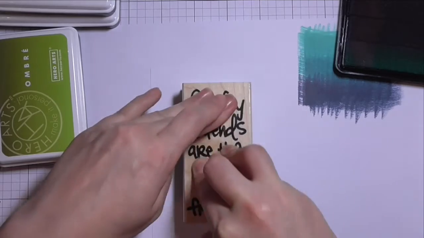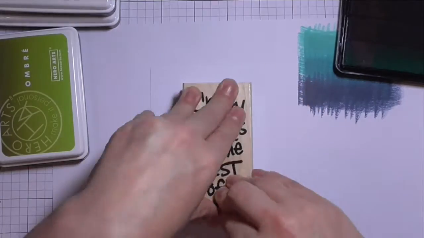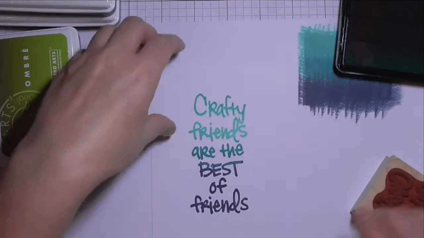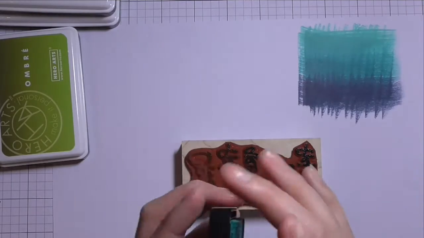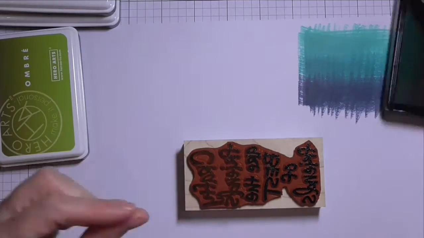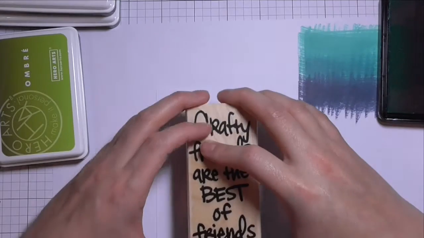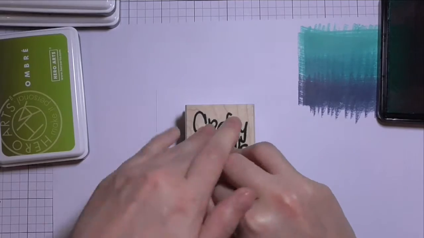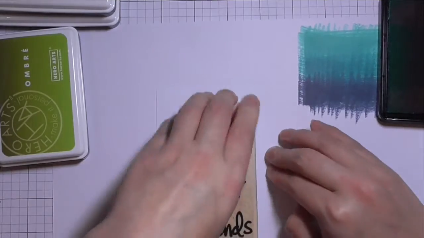You can use this same technique to ink up a background. I haven't actually done it myself but I've seen up to kind of 6x6 inch background stamps inked up in this way. So I think it's a really nice way to get a color blend. So I'm just doing the same thing there. I've pressed the stamp pad down in the middle and kind of moved it side to side to blend it. And then use the dark felt pad only to ink up the bottom and the light felt pad to ink up the top and just press that down.